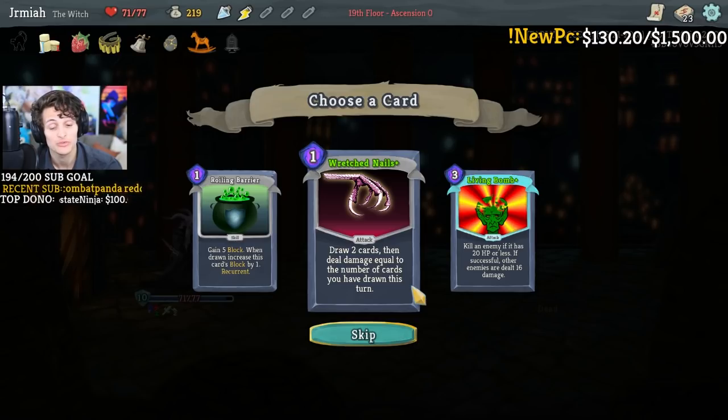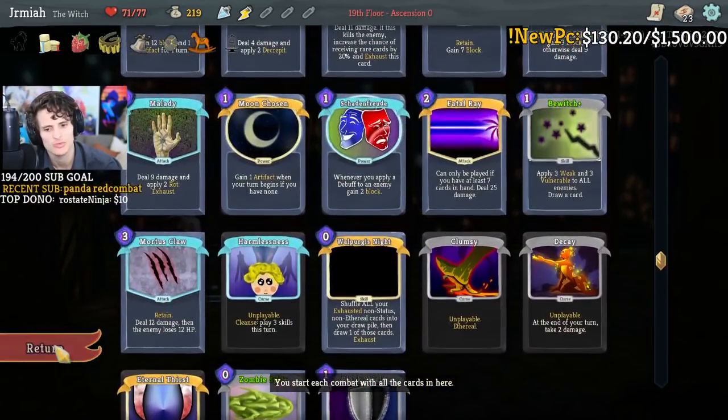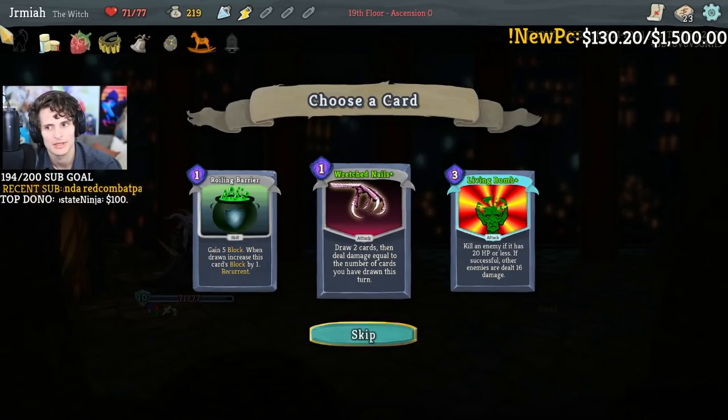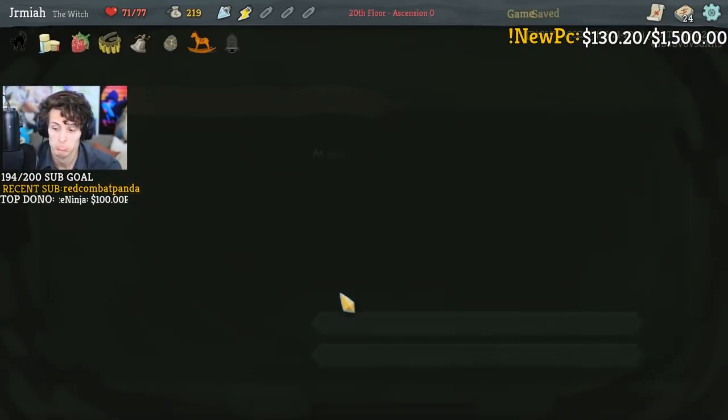Draw 3 cards, then deal damage equal to the number of cards you have drawn this turn. This is basically one mana, draw two cards, and then deal damage based on how many cards you drew that turn. So I'm assuming it means you drew five cards in the beginning and then another two cards. So this is seven damage, draw two cards. You know what? Since we have a lot of curses, this is not bad because curses give us energy with Black Cat. So getting card draw is pretty good.